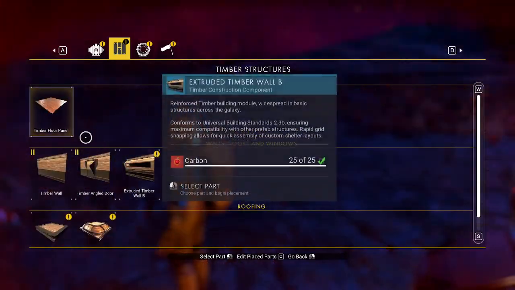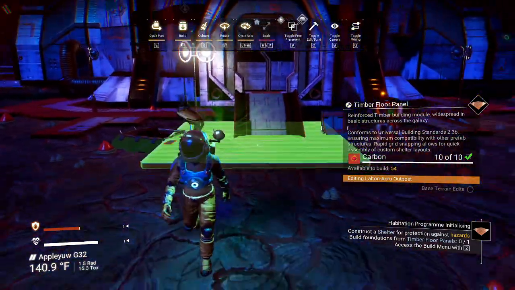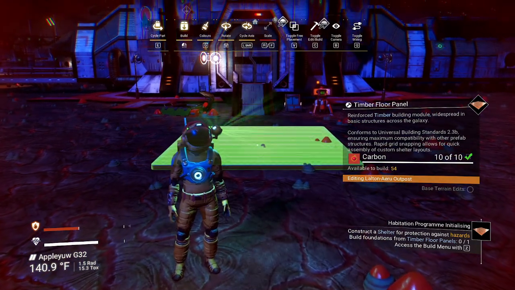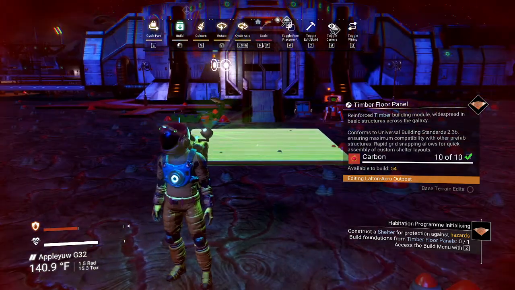Let's go ahead and do it, and you'll see what happens when I talk about, you know, here comes the storm. Now, I like to create my base right outside this particular door. So I'll put my center panel right about here.